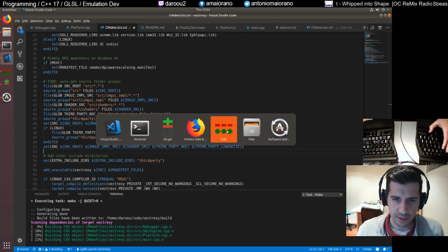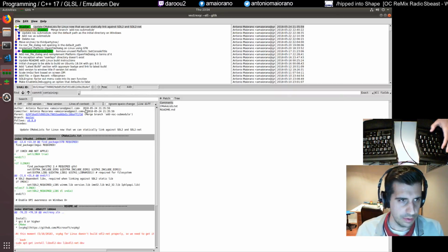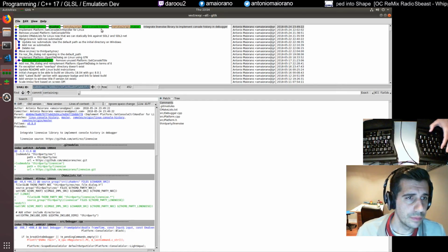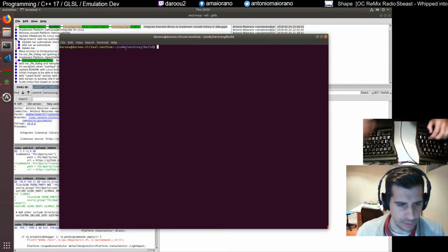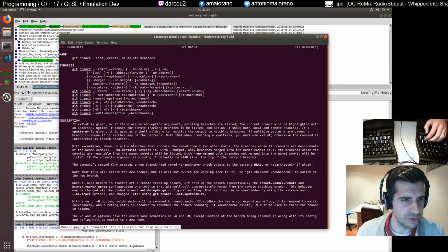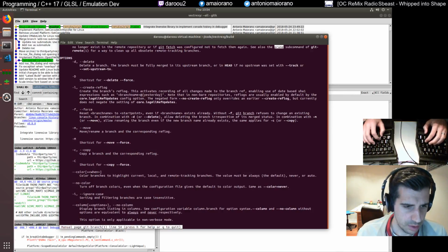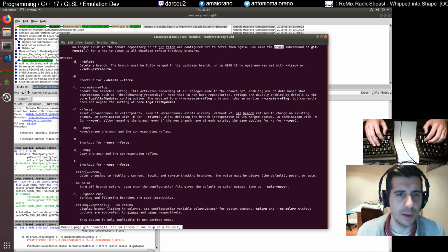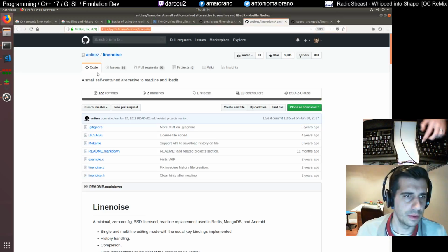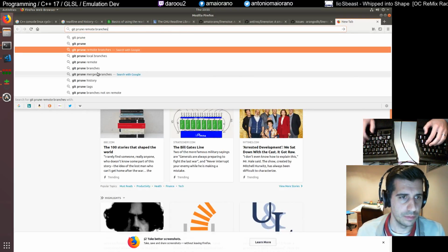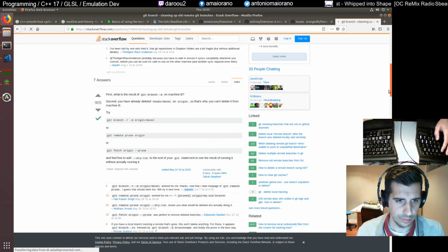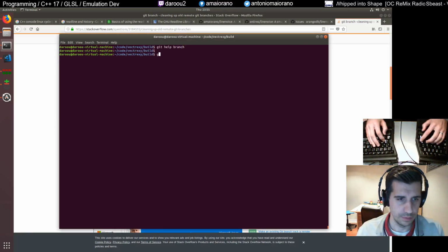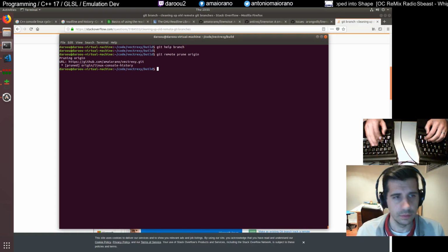Okay, so I think that is everything, well, related to this change anyway. Yeah, how do we clean up branches? See also the prune subcommand of git remote for a way to clean up all obsolete remote tracking branches. Part of git remote? Git remote prune origin. There you go.